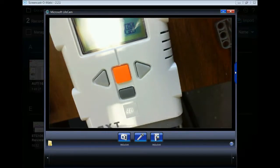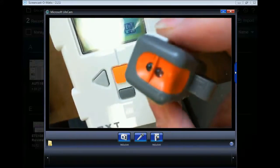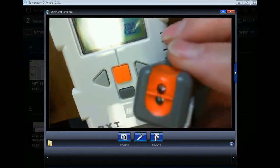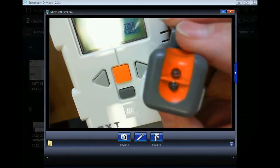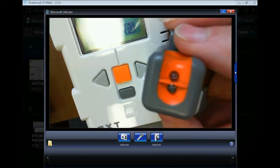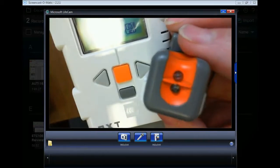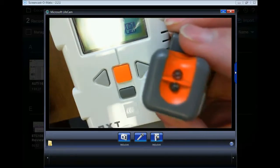Of course, we use the sound sensor to measure what? Sound. We use the light sensor to measure light. This can be used as a diffuse sensor. What's a diffuse sensor? Yeah, it actually bounces off the target. Or it can be used as an ambient light sensor. What's an ambient light sensor? It just senses the surrounding light.